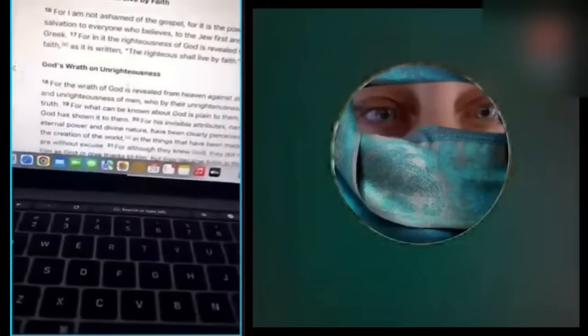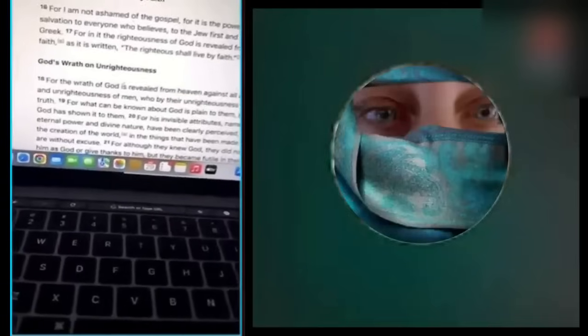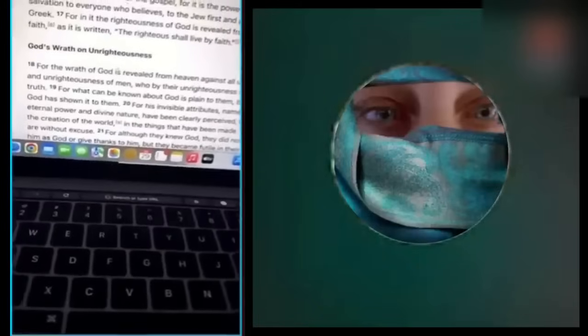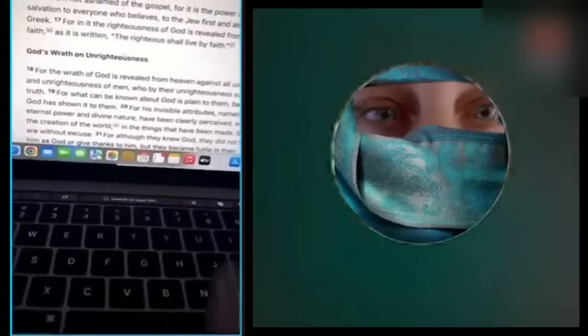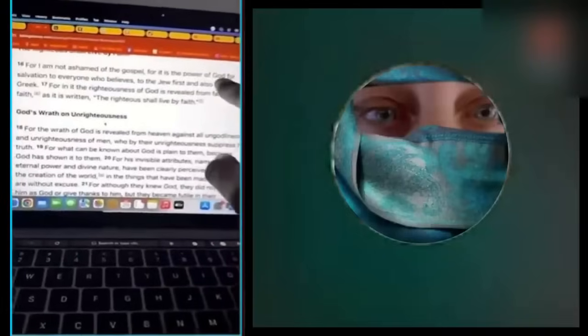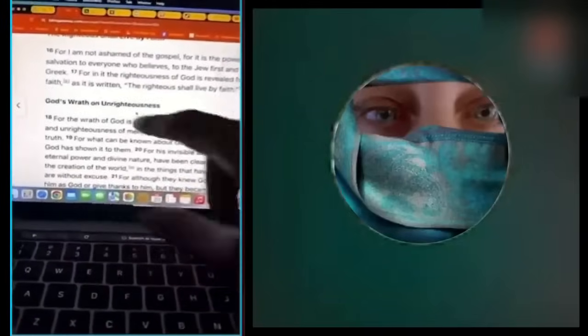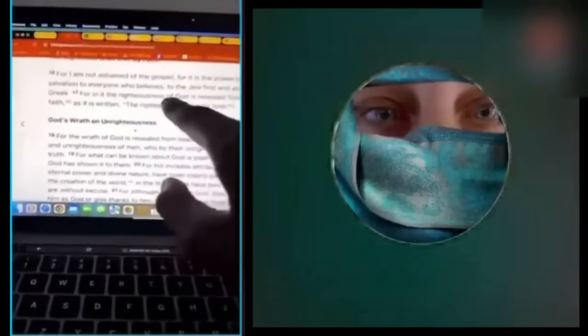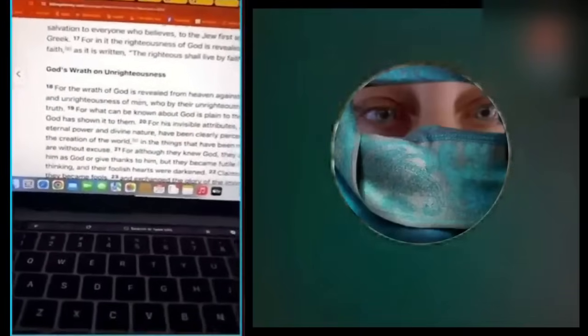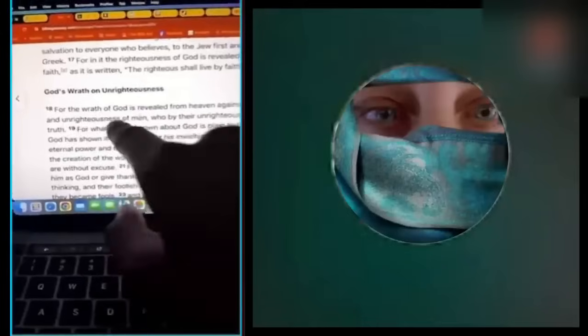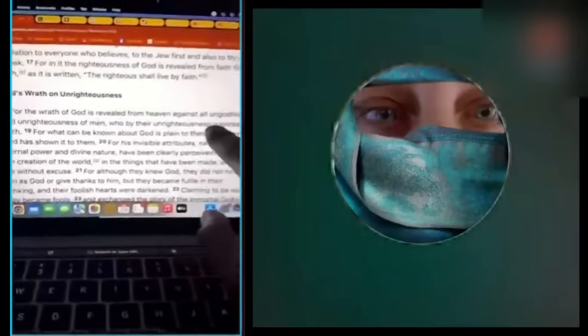So this is Romans one. And it's just what you just said. If one of these religions were true, wouldn't it be obvious? Wouldn't it be obvious to everyone? Why would God leave us in the unknown? Why would God let all this confusion or let all this uncertainty be here? And Romans one literally answers this question. So it says, for I am not ashamed of the gospel, for it is the power of God for salvation to everyone who believes to the Jew first and also to the Greek. They have to believe first. And then it says, for in it is the righteousness of God that's revealed from faith for faith, as it is written, the righteous shall live by faith. So it starts with faith and starts with belief.